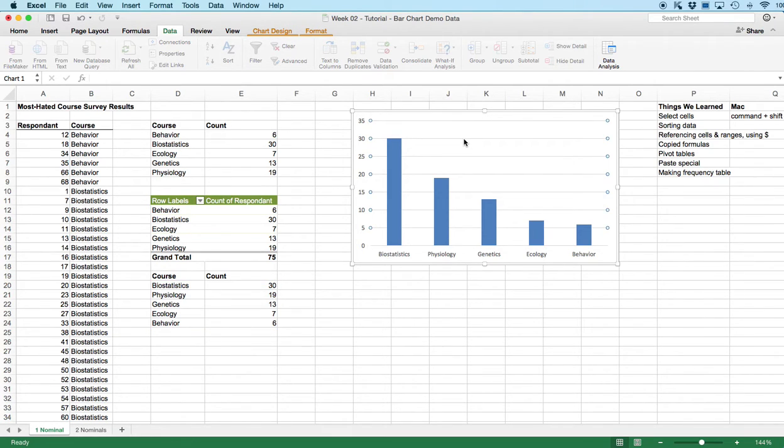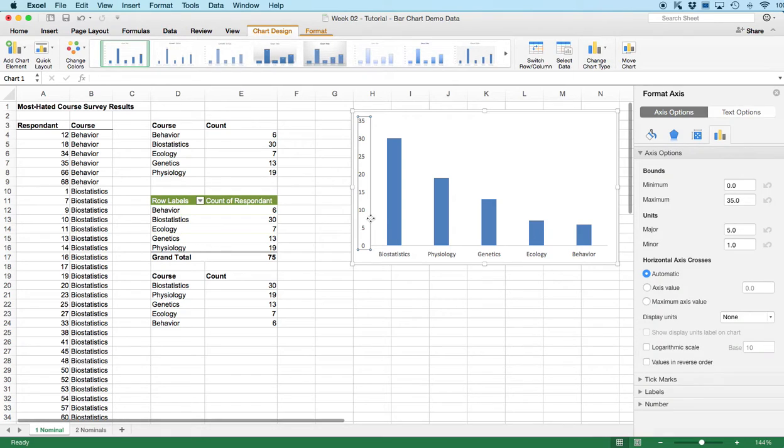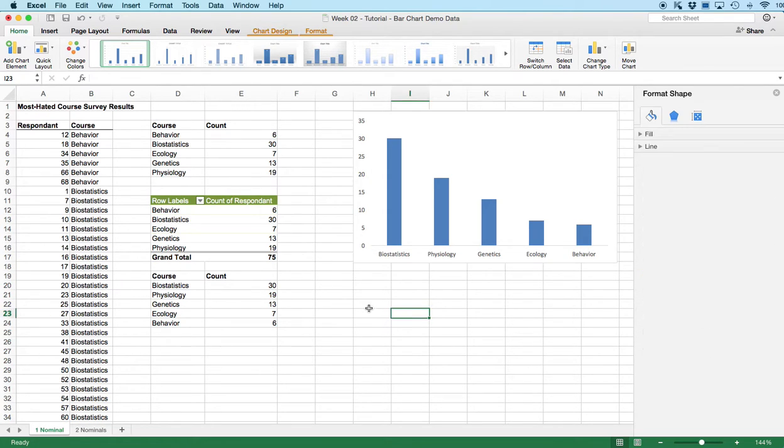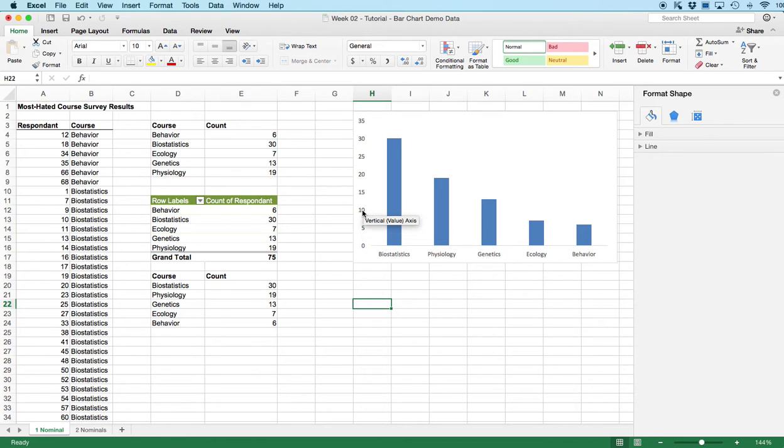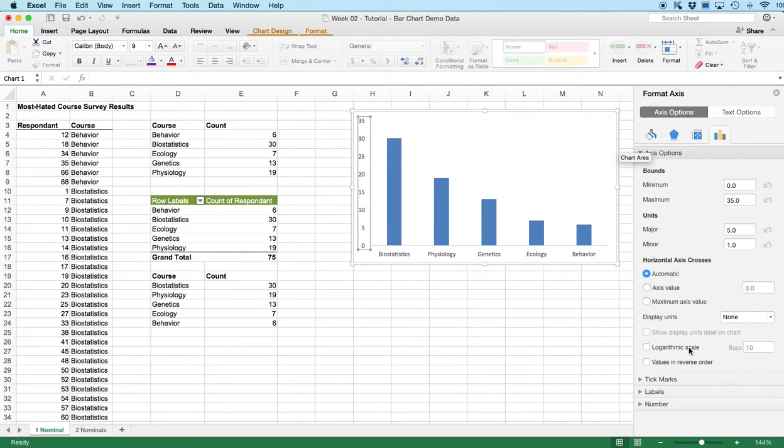But if we're trying to get rid of these grid lines, notice we have these little dots on the side of each one. Now that we've selected them, we can just hit delete and they will nicely go away. All right. The other thing, for some reason, Excel likes to not give you a Y axis on your bar plots. If we double click on the axis, then we have this format axis dialog pop up over to the right. Alternately, if we right click, we can say format axis, and we get the same thing show up.